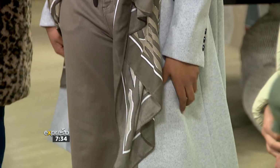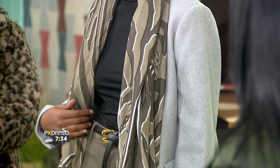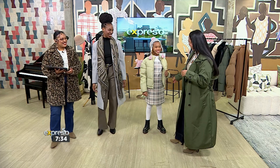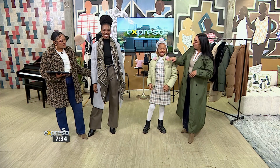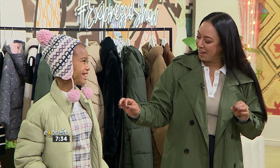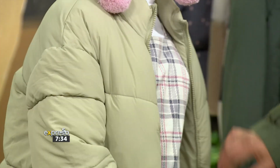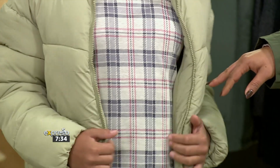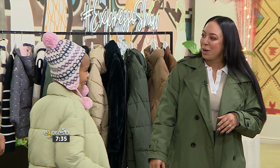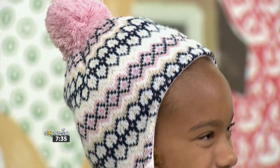No, of course not. And that's why I mentioned going a bit oversized. If you're going to throw on that chunky knit, have your jacket be a little bit bigger. In general, that's always the way to go. And then, of course, over here with cute little Jaylee, this is actually a set. So this roll neck comes with her dress, which is good value for money. But she's also got her base layer with her mid layer and then her outer layer, which is her puffer jacket. And it's also about mixing and matching prints. I love the hat. I know, it's super cute, little pom-poms. It just creates a special interest in your overall look.